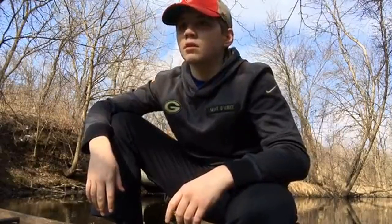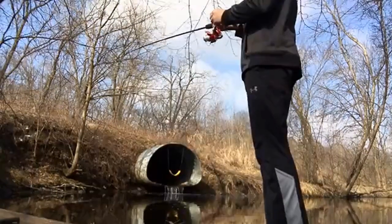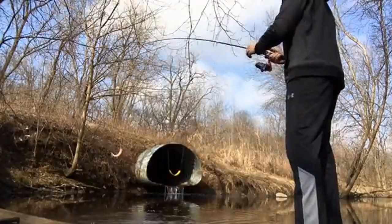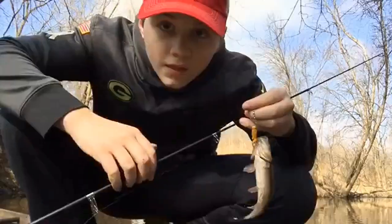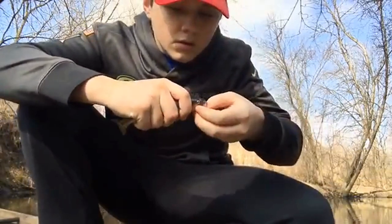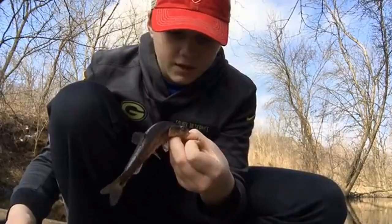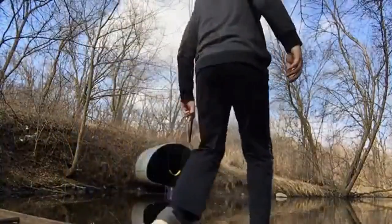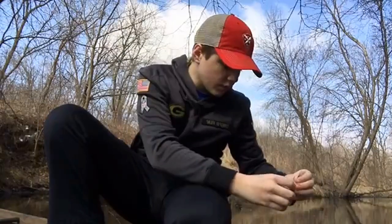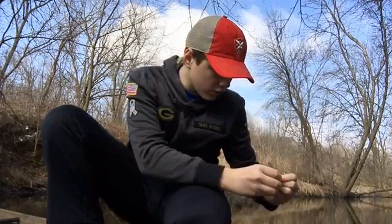There are ducks here? Got another one. This. Okay. This guy. One of the smaller ones we've caught today. Probably 4 or 5 centimeters or inches. So we're gonna switch this out and see what they like better. Do they like this one better, or do they like the green one better?